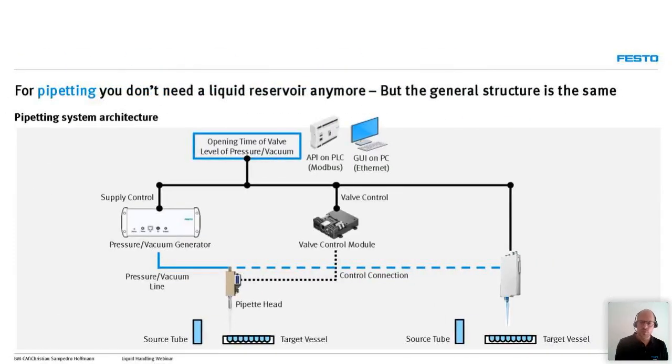And there are also two different approaches. We have an open loop system that we have to control, like I explained to you before, but there are also some closed loop approaches where you only give the command to the pipette, and this pipette is very smart and has intelligence inside, and everything else is done in the pipette.